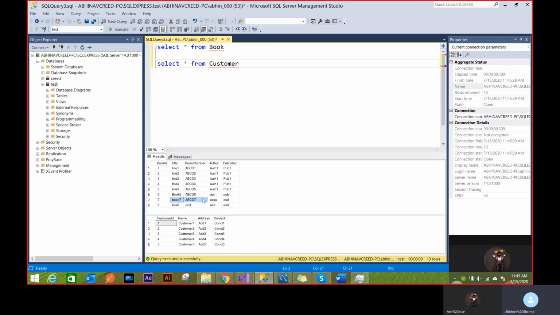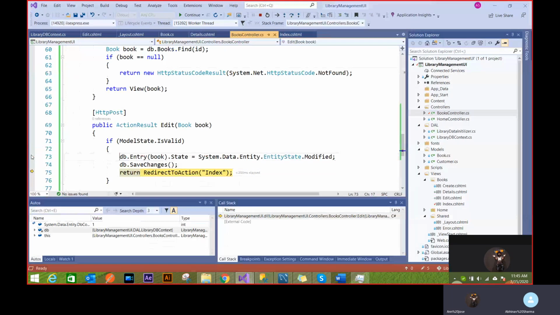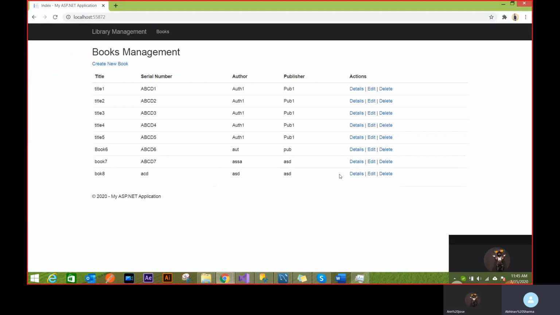You see, it's modified now. That's how it knows, because this is a new entry. I have made Entity Framework say that this is a modified record. And as soon as I fire DB changes, there must be some update query that happened somewhere, which has made these changes. So that's how we do an edit, like an update operation, in Entity Framework. And then now we have a new record.